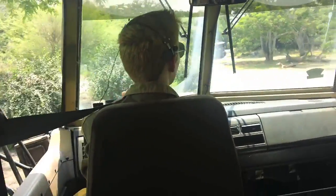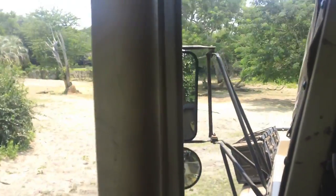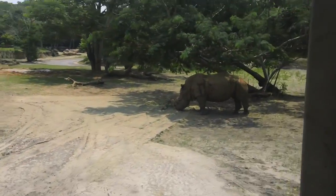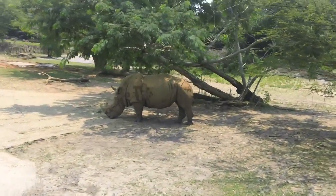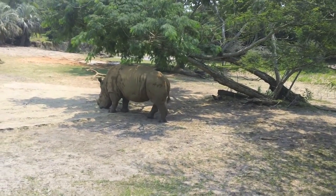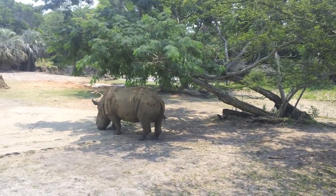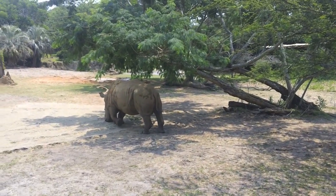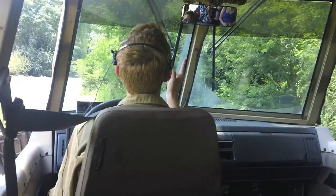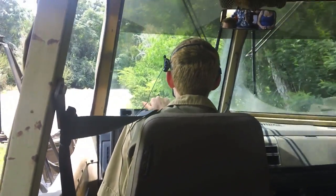You're about to see the greatest success story here in Africa. To your left, that is the white rhino. All by itself. Once poached and hunted nearly to extinction, through conservation and anti-poaching efforts, they're back to a sustainable level. Great work. They actually get their name from the mispronunciation of the Afrikaans word weit, which means wide, not white, and it's because of their wide jaws that they get that name.